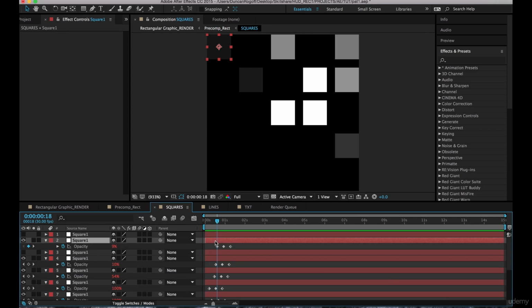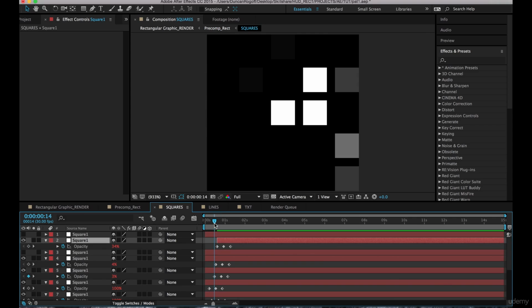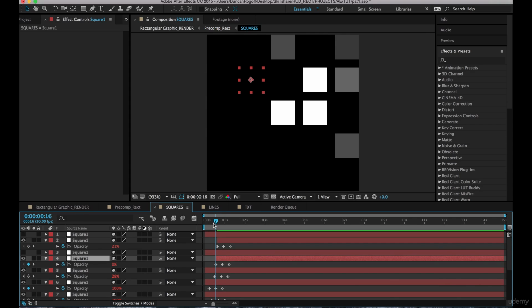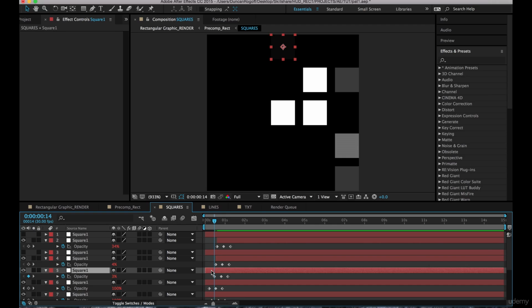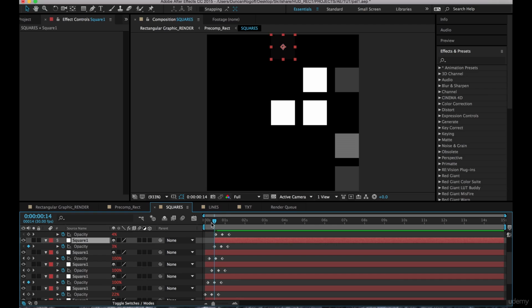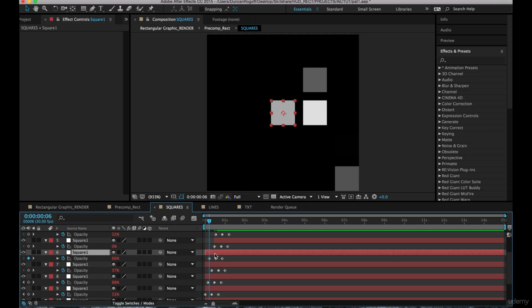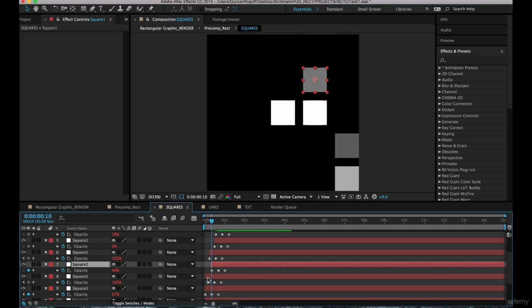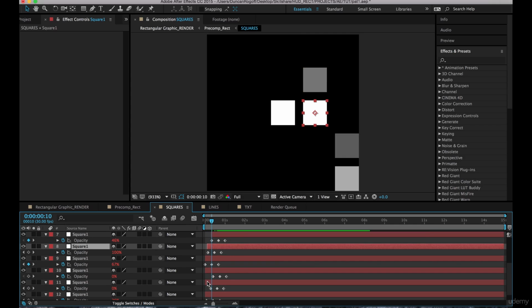Now actually, I want to go ahead and I just want to trim these so that they don't appear until our first keyframe. So let's come to our first keyframes here, and I'll just press Alt and the left bracket to trim them to the playhead, or you can just drag the end and line that up, which actually may be easier in this case.